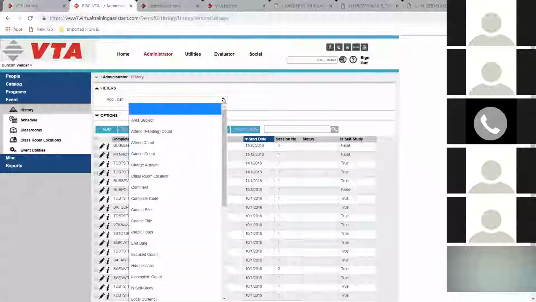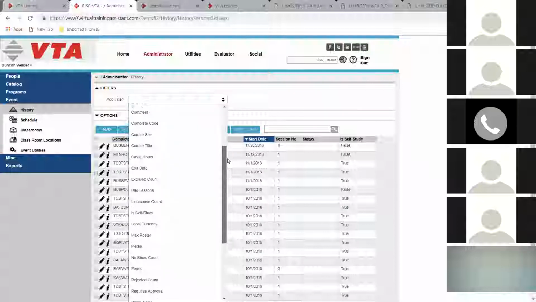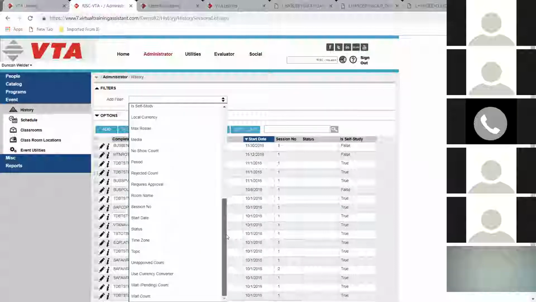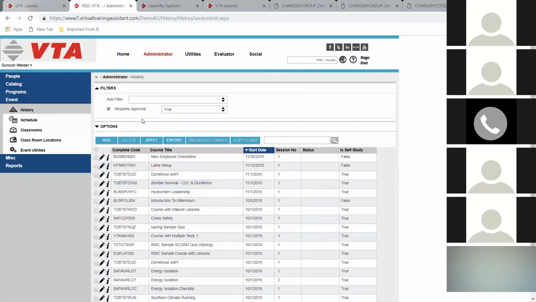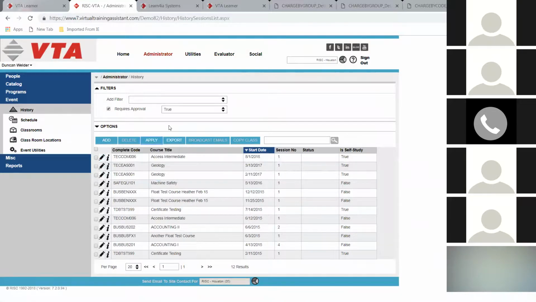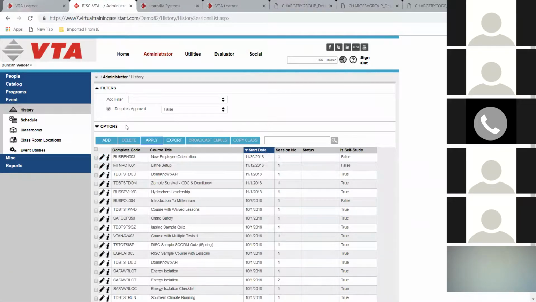So where in the past you could look at courses in a particular period of time, I can go through and add a huge number of filters here, including how many people have a waitlist status, how many have a waitlist pending status, so their supervisor hasn't signed that course off. One that I find is pretty convenient is if I just want to see courses that require approval, I can set that to true, apply my filter, or change it to false, apply my filter.